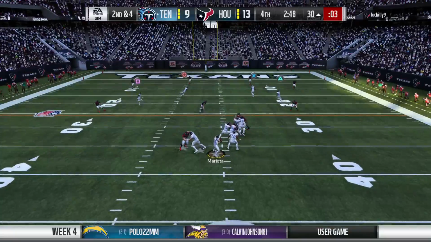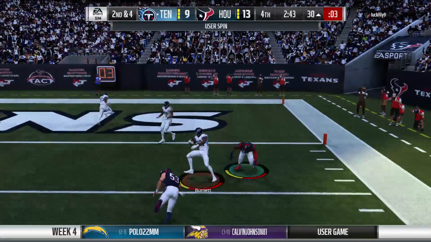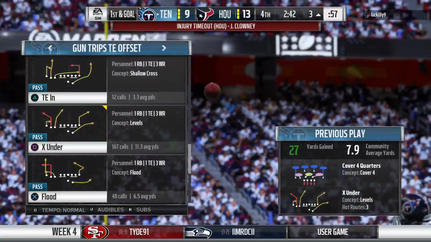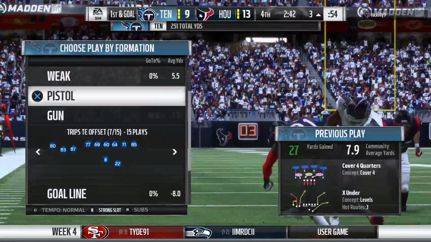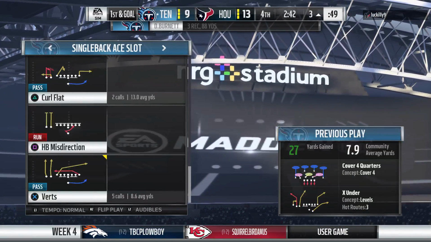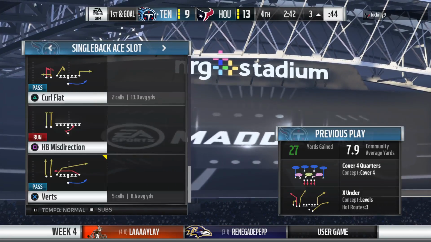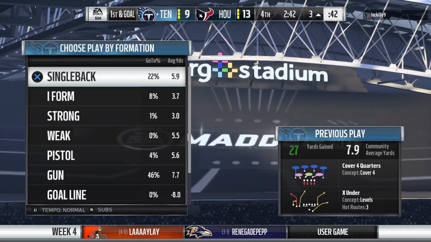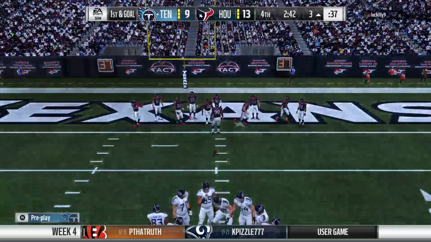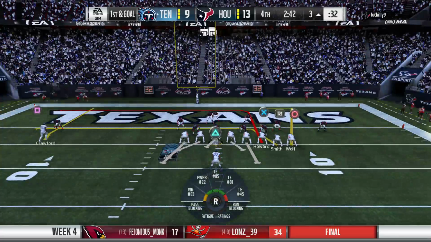From the gun, Mariota. Flushed out right. And this is caught at the 8. And they will eventually get him down, but he's inside the 5 all the way to the 3. A very solid gain of 27. Only way to get the lead here, of course, with a touchdown, and that's what they're gunning for on 1st and goal.